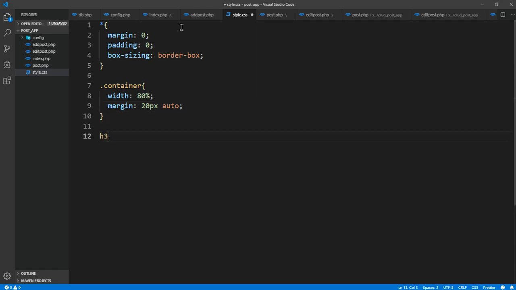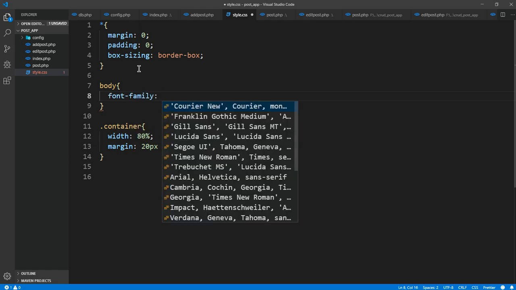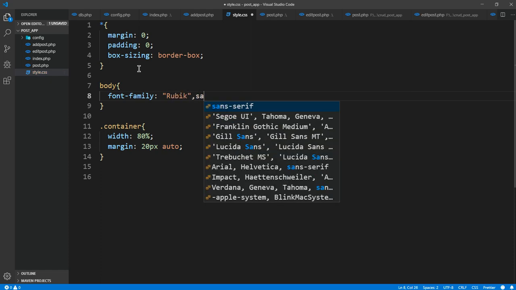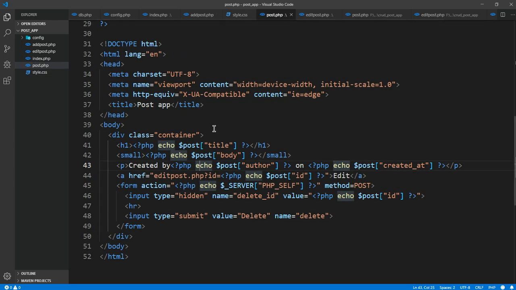And for H3s, H1, for everything, we want the font family. I'm sorry, I'm just a little bit in a hurry. I want the font family to be Rubik. If that's not there, get sans serif. Let me just require it for everything.